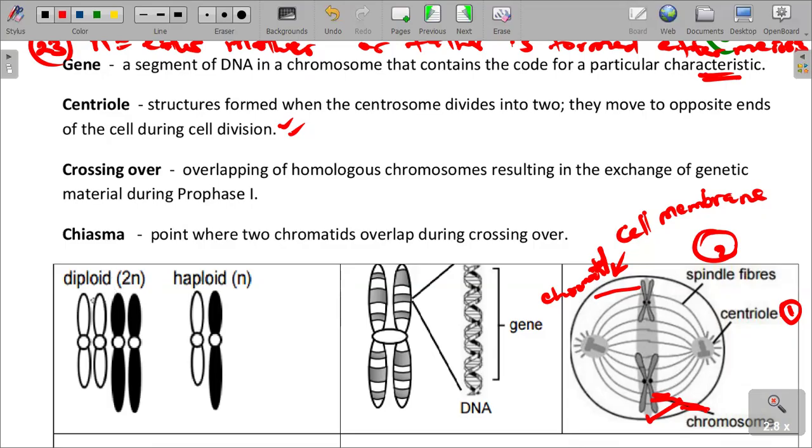So this is showing a diploid, 2N. This is a diploid cell. When we have these together, we say that these are diploid. It's a diploid cell. And then haploid, you can see it's separate. So if we look at this one alone, it identifies that the cell is what? If we look at this one as it is in that structure, it shows that it's a diploid cell.